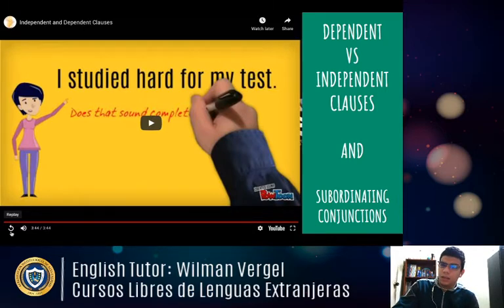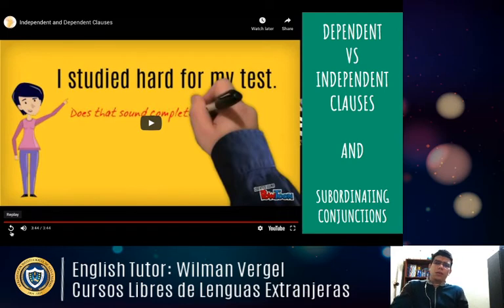Okay, but a dependent clause needs more information to make sense. Okay, and what are subordinating conjunctions? Subordinating conjunctions are the kind of linking words that we use in English in order to put an independent and dependent clause together. Okay, so I hope it's clear.